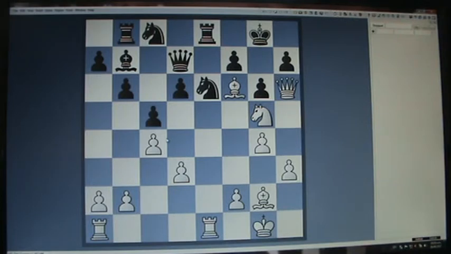So can you see what happens from here? This is a wee exercise for you. Can you see what happens to black after knight g5? Can you see the strength of this move?